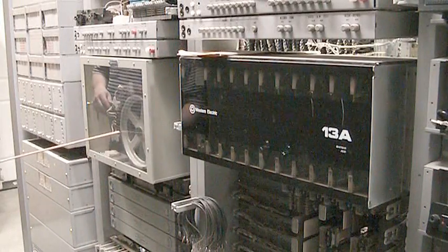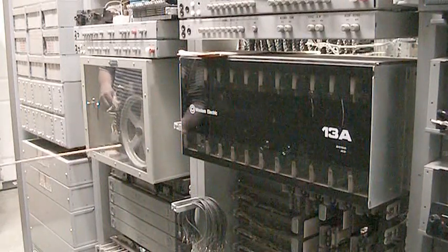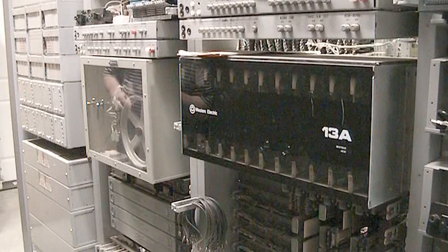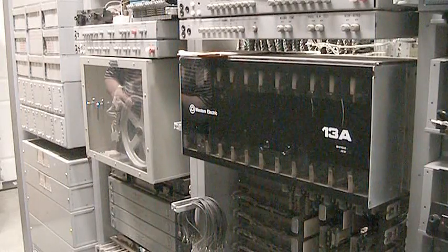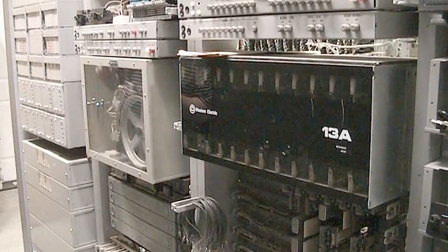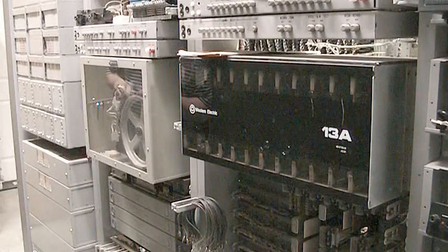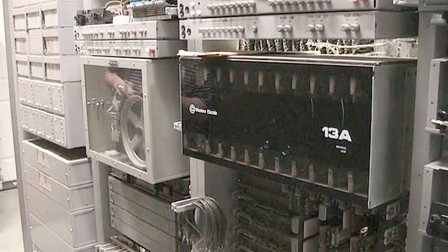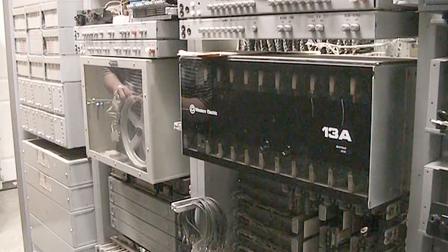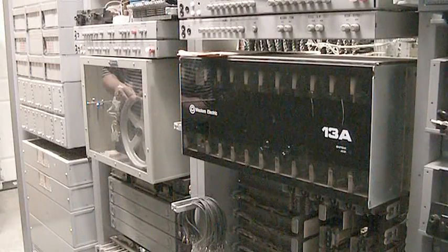The next system here is a 6A. This is a 6-channel drum. The drum rotates 24 hours a day, 7 days a week, and depending on the channel or the announcement needed, the ESS had banks and banks of trunks, and through an amplifier distribution bridge you would have maybe 10 trunks saying the number you reached has been changed or disconnected. Here we have 6 different channels, so I don't know what is on that. I have not actually powered it up to listen to the channels, but whatever was on it when it was installed and working is still there.